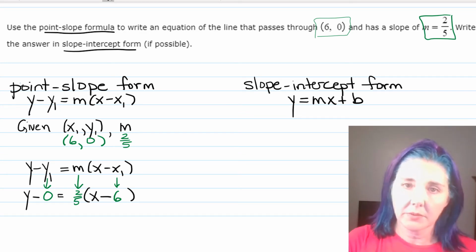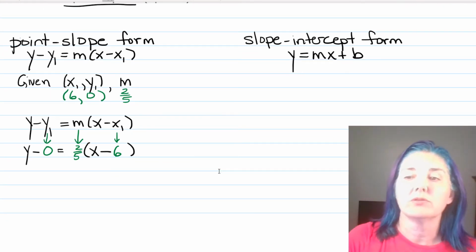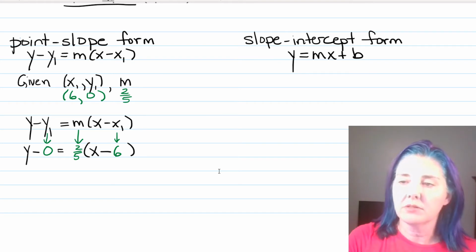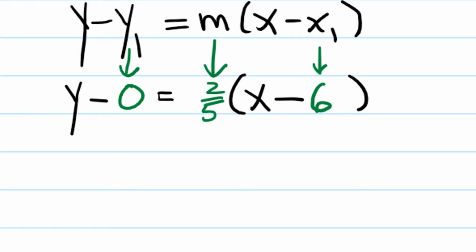Now this really is the equation of the line, but that's not how we like to leave our answer. And in fact, in this case, we've been told to put it in slope-intercept form. What you might notice about slope-intercept form is the y is by itself, and there are no parentheses. So I'm going to get y by itself, which y minus 0 is just y, so I'm kind of done with that. But I'm also going to distribute the 2/5 to each term. Whenever you have a number being multiplied by parentheses, and inside the parentheses you have a sum or a difference, you need to distribute that number out front to each term.